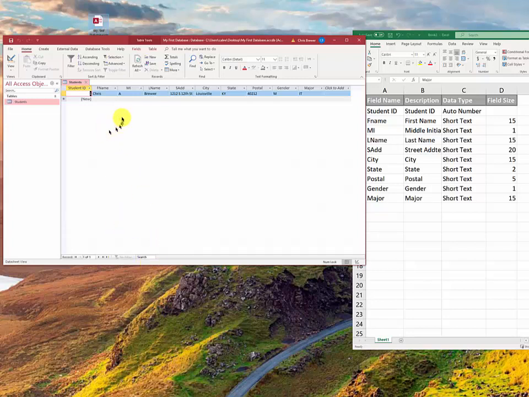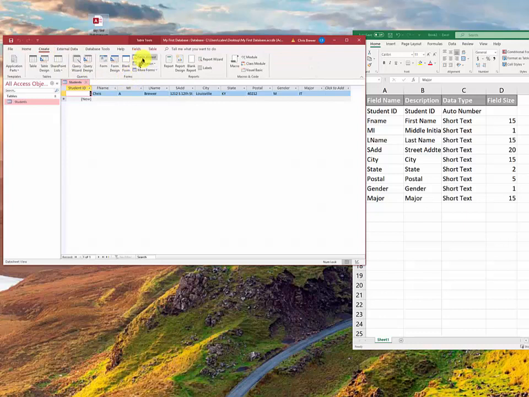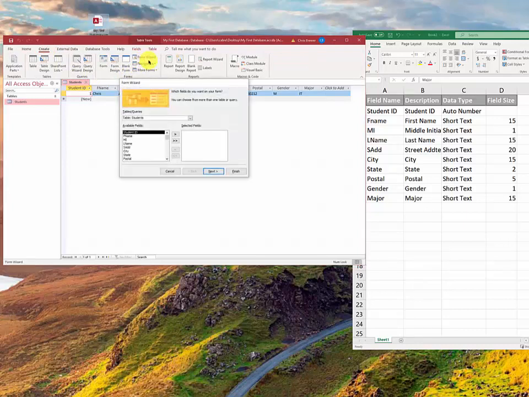So what I want to do is create a form for an end user to use. And they can just sit there and enter information in. And they don't necessarily see the table. The only thing I want them to see is the form that they're going to use to enter the information in. So I said before, for the purposes of this class, for creating tables and queries, we're going to go into design. And for forms and reports, we're going to use a wizard. So I'm going to use a wizard to create a form for this table. So I'm going to click on Create. Here's my form group, and there's a button here that says Form Wizard. Now you can create a form based off of any table or any query that you have.